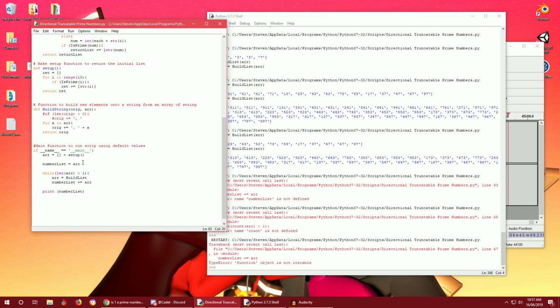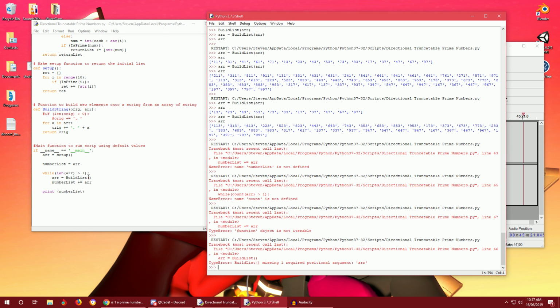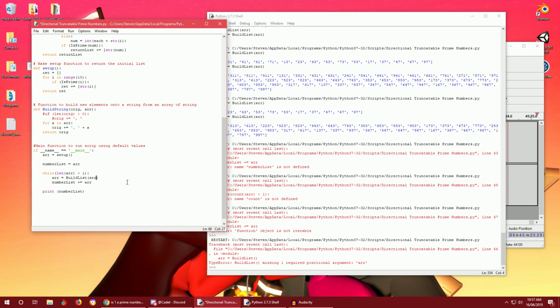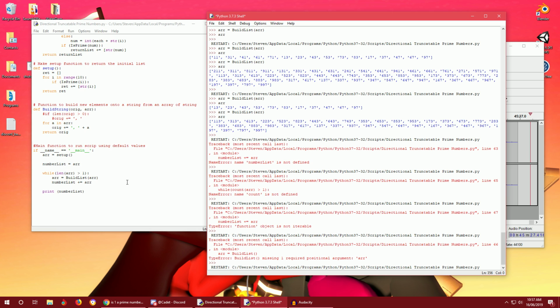Oh, whoops, silly me. Build list wasn't a function. It was just saving it as that. That's my fault, not Python's fault. All right. Build list missing one. Oh, right, silly. Here we go. Now it's doing its thing.